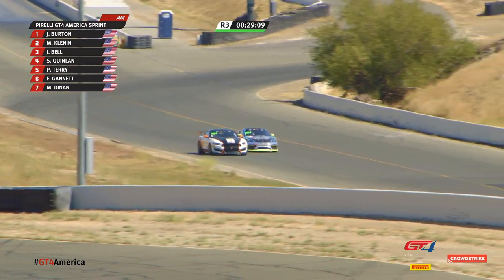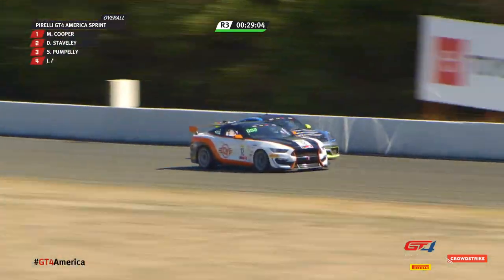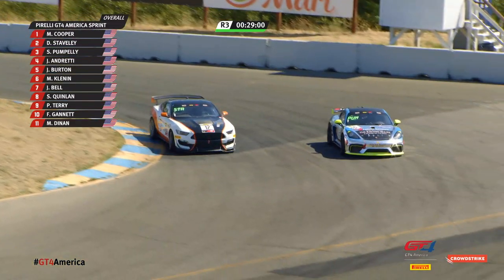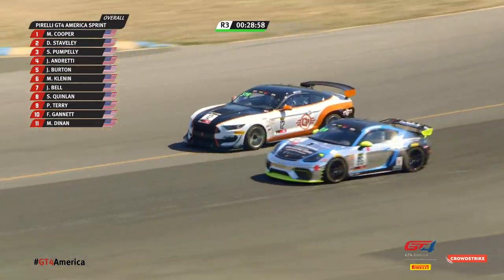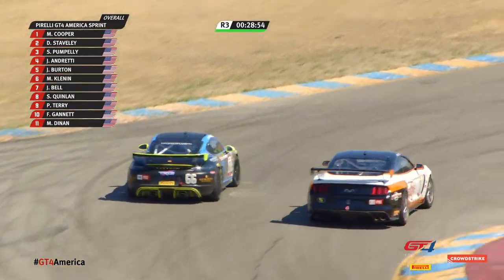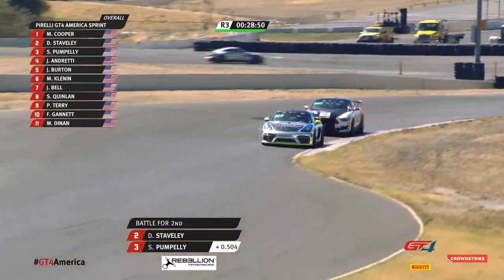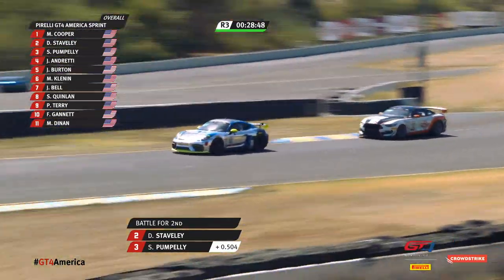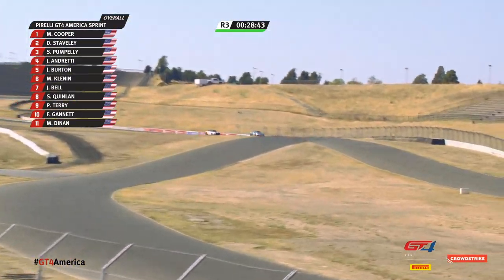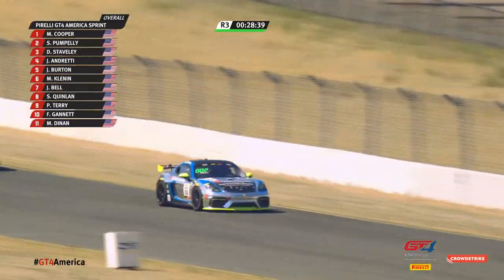As Spencer Pompelli is now side by side with Drew Stavely as they head towards turn seven, heaping the pressure on. He's going to try the outside arc, isn't he? And this could work. He's got to work him over. He had that little slide. He's there. Can he tuck it in? Who can get the power down the soonest? Spencer gets the job done. That was really nice. Yes, great racecraft. I thought mid-corner when he had that little bit of a slide that might have nulled his run, and not the case. Boy, that was Spencer Pompelli showcasing what he can do.